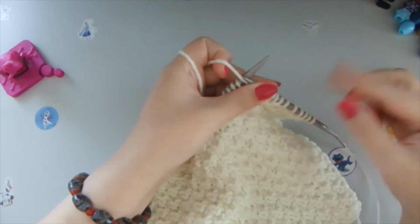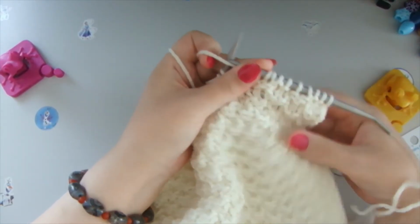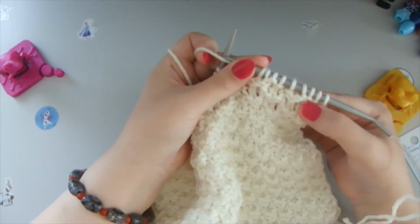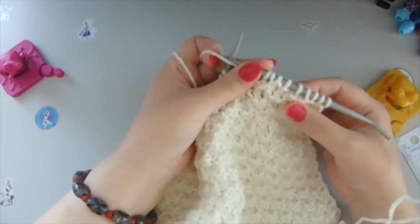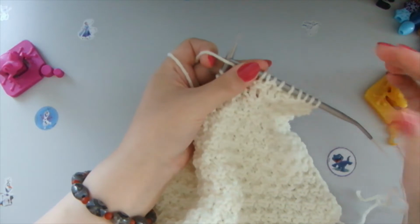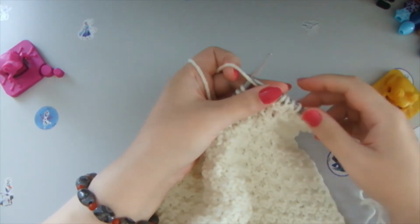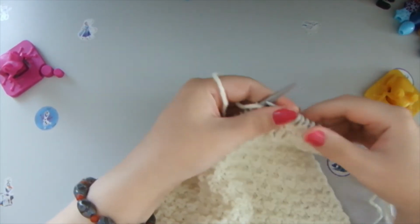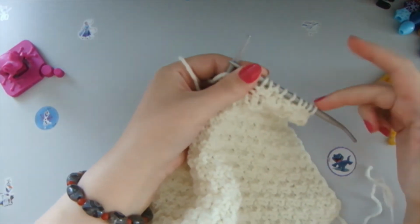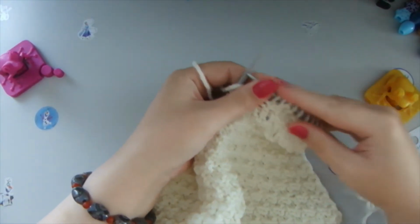And on the third row we change the position, because the pattern itself is 2 rows, so we change to the opposite knitting of what you actually see. So if you see 2 purl stitches, you need 2 front stitches. If you see 2 front stitches, you need to knit 2 purl stitches, and so on. So you do the first row and the second row, and on the third row you change the position, you make the opposite to what you actually see on the needles.